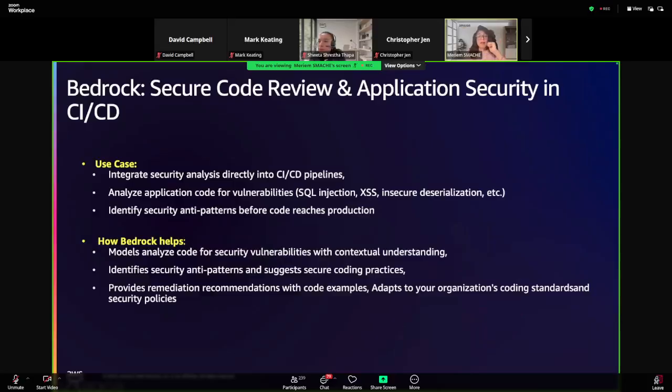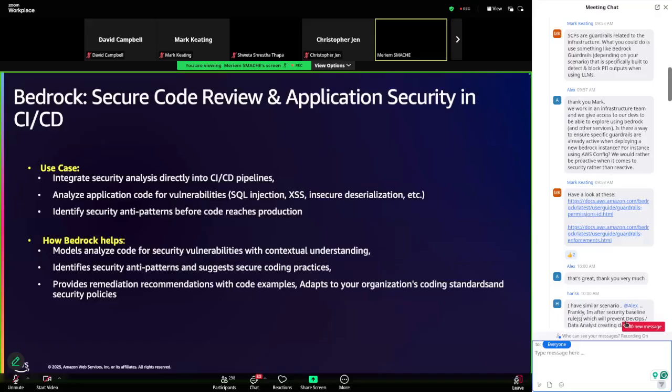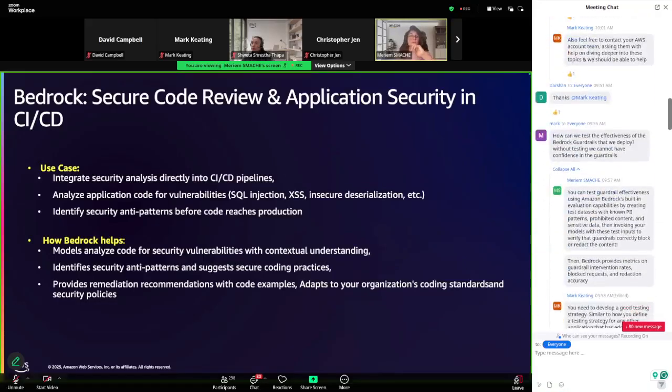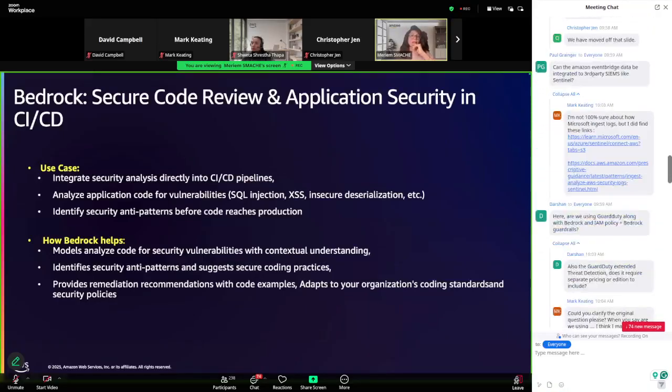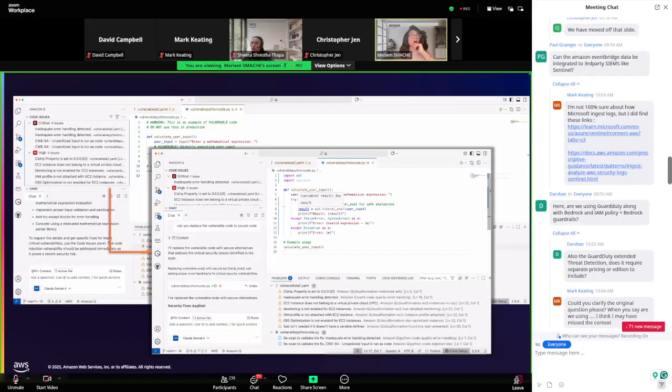Then we have guardrails, and guardrails play an important role in this case. Why? Because they prevent exposing any sensitive code snippets, API keys, or credentials that may be hard-coded in your code base. And this example is about shifting security left: catching vulnerabilities at the earliest stage of the development pipeline while maintaining the confidentiality and integrity of your most valuable asset, your code.